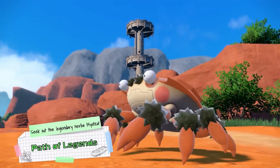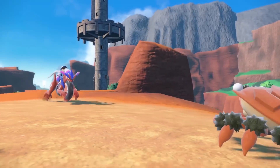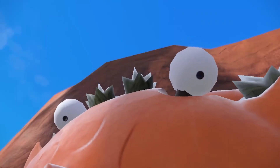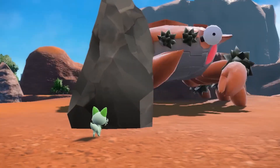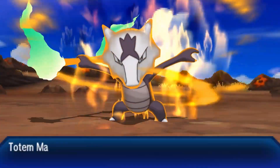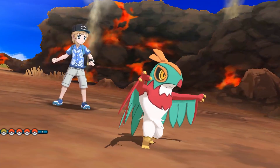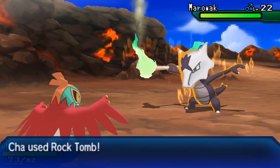The other story quest that I didn't expect — I really didn't know what they were going to do with the third one — has you looking for the legendary Herba Mystica, which seems to be some sort of magical or mystical herb. It's the traditional looking for something very special and fighting against giant cool Pokémon. I said earlier that the giant Pokémon boss fights reminded me of noble Pokémon from Legends: Arceus, but I want to amend that — it feels more like totem Pokémon from Sun and Moon. I'm sure if we get a water area we'll have a giant Water Pokémon, an ice area a giant Ice Pokémon, a volcano a giant Fire Pokémon. It's a classic adventure Pokémon sort of thing; I like it.